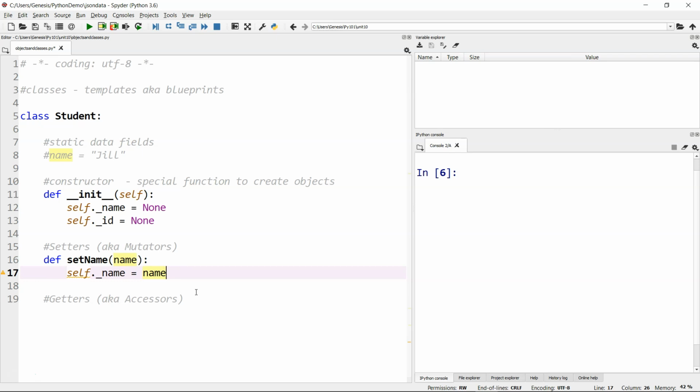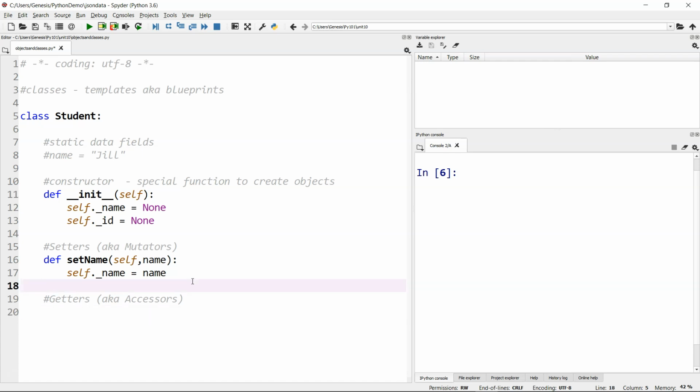But again, notice I didn't put the self, so it has a squiggly line. If you put your mouse over here, it says undefined self. You must have the word self in here as the first parameter. It's required because all these functions are not static functions. These are dynamic functions that are part of the object.